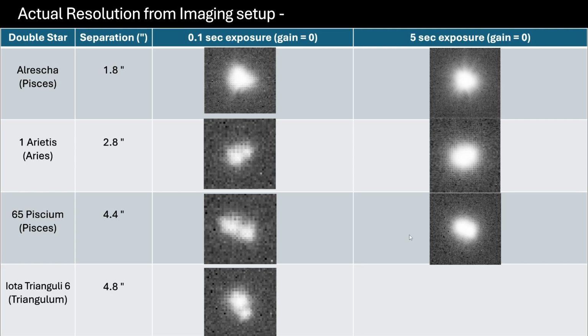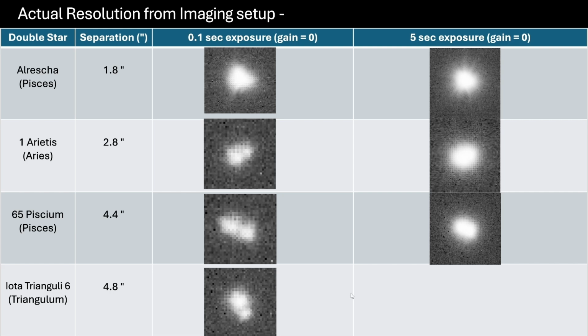Now, I am a bit disappointed with this result, but at the same time, this was informative and gives me ideas to try to make my setup more robust in capturing all the details in my images. I will definitely work on getting my collimation dialed in and maybe improve my focus, maybe with the PrimaLuceLab ESATTO focuser. I also want to try imaging double stars with up to 10 arc seconds separation and try out longer exposures, maybe 30 seconds or up to a minute. I will definitely compile and share the results in my next video.